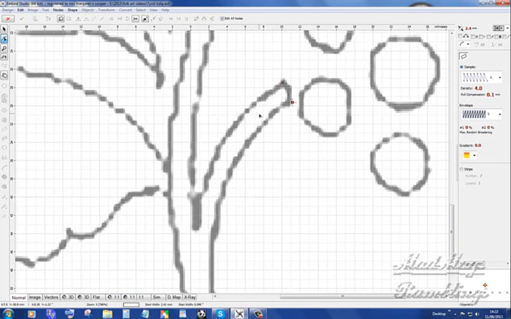So now I click in the center of my shape and I bring that down around to where I want it to reach. Now, when I want to move a node, it moves both sides together. You see that?